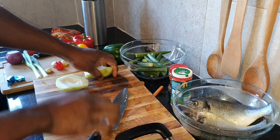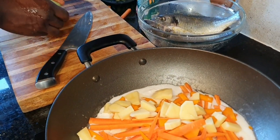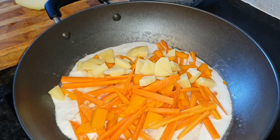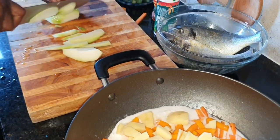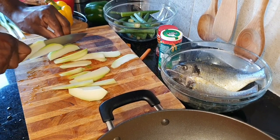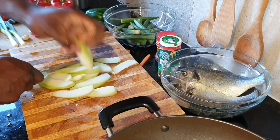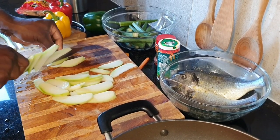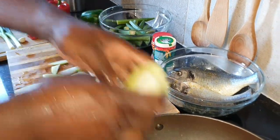That will start bubbling already. Nice, cutting these out. It's easily cooked, people. Just gonna cut it like that, not too big, not too small. You know what I mean? And your okra is the next one. Again, easily cooked. You don't want them to be too soft. Just gonna have that there.